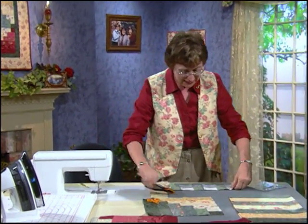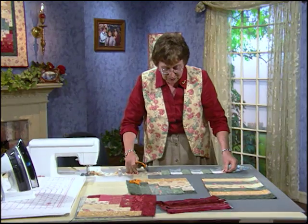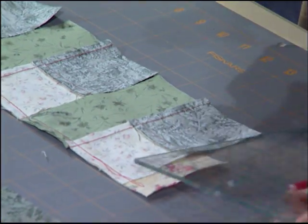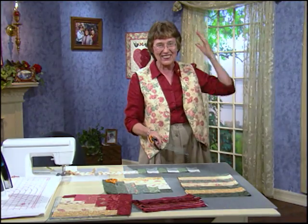And then once again, just lay that strip out. Make sure you have the strip flat on the table so it's not hanging over the end. Take that, trim that off, get rid of it.